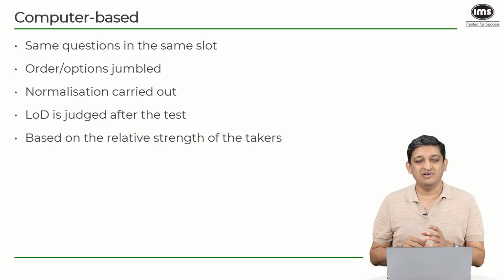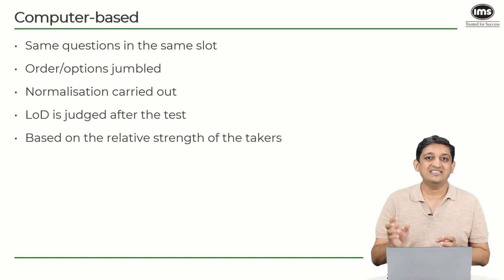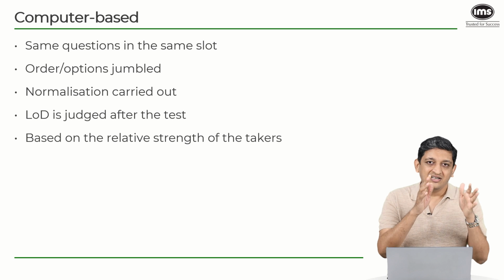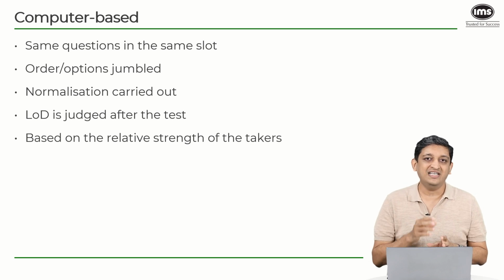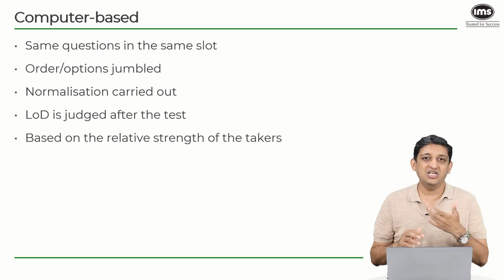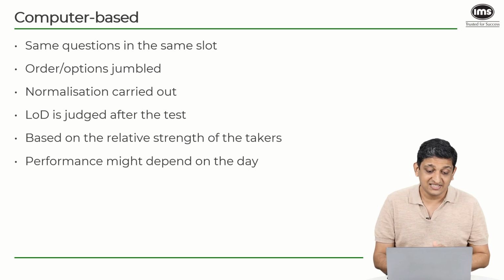Most of the tests will be taken by more than 1 lakh or 2 lakh individuals, and with that statistically significant sample size, it is more or less assumed that the split of the aptitude of the test takers is uniform across the various slots. That's why it should not matter if there are a few people who are exceptionally good or exceptionally poor taking a particular slot, right? So at the end of the day, the entire thing makes a lot of sense.